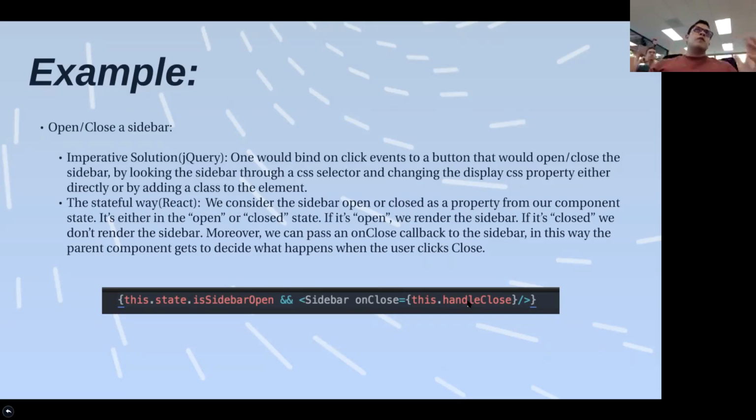And we also follow the good practice of having a functional component and a dumb component, which would just display, and the other one would be in charge of the functional behavior. So this would be the example where if is sidebar open is set to true, and then the sidebar is defined, it would render it, otherwise it wouldn't.